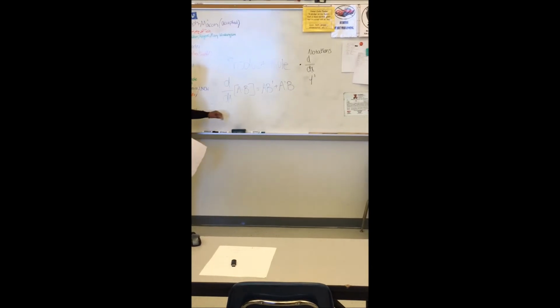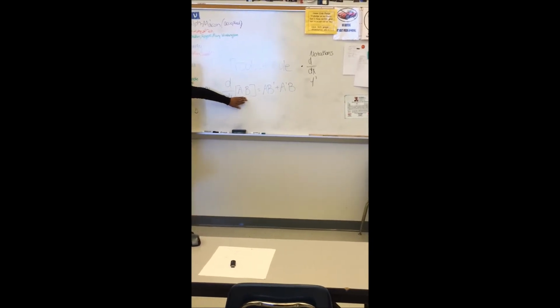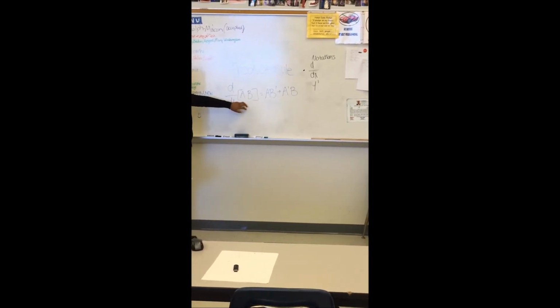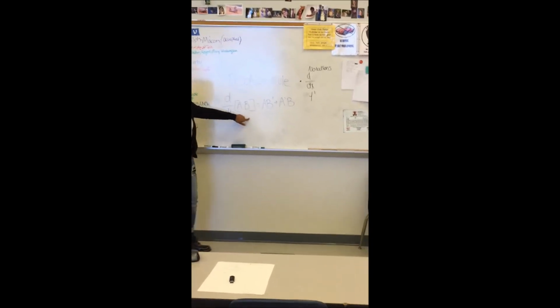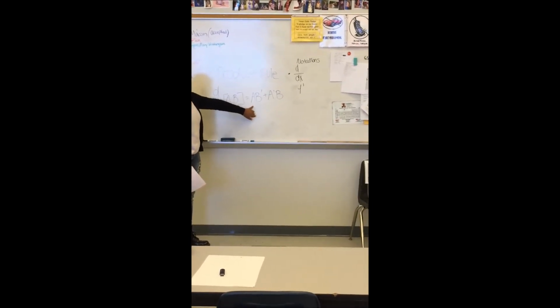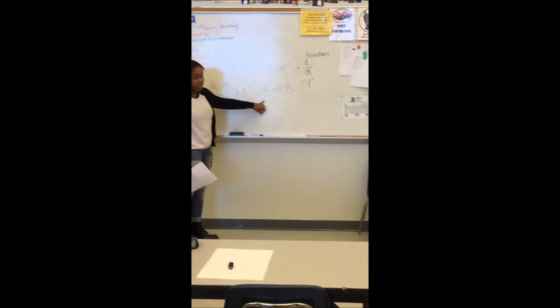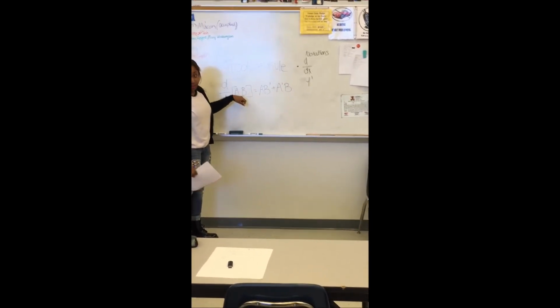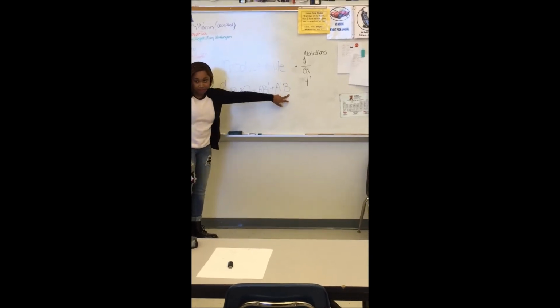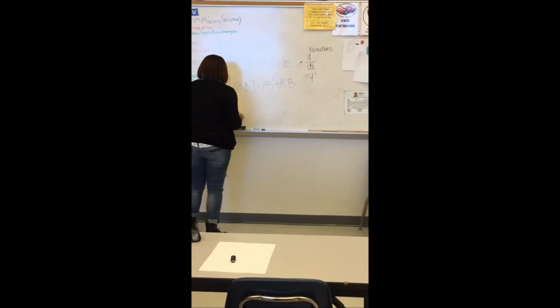So this basically means when you're multiplying two things together, one term is going to be A, one term is going to be B. So you take the A, and then you find the derivative of term B, and you multiply those together, and then you add the derivative of A times B. And I can show an example.